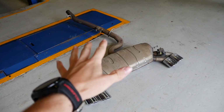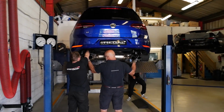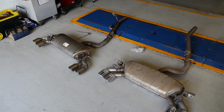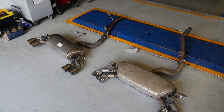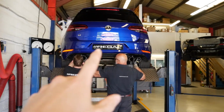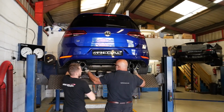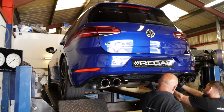So the original exhaust is now off, and before I can pick up my camera, the Acra is already going back on. Now actually, interestingly, when the two were side by side here, I could really get a look at both of them. And the back boxes are actually quite similar sizes, but this one being a titanium system, it's obviously going to be a lot lighter. So yeah, you see, going into place now, you can see the new look of the rear end of the car.